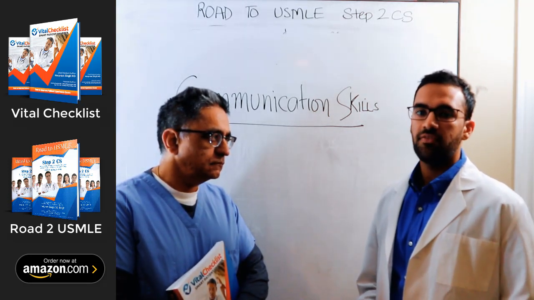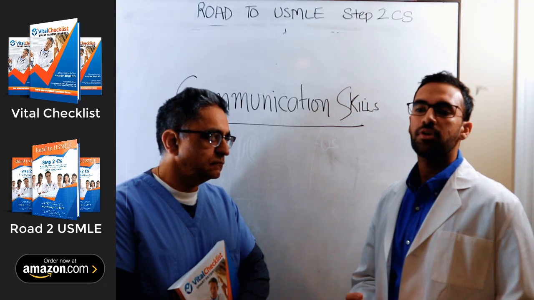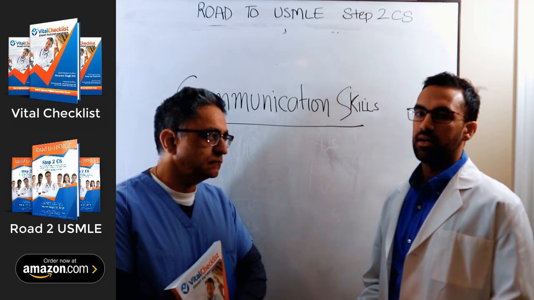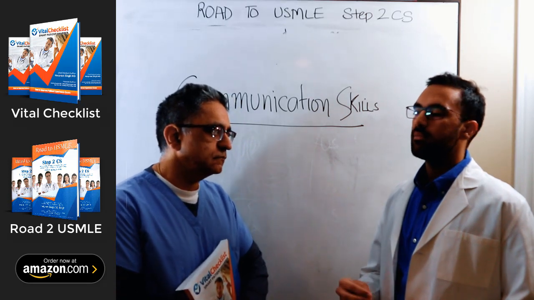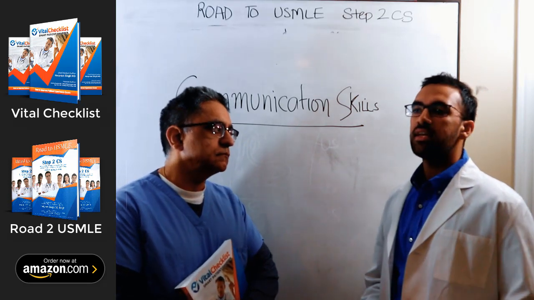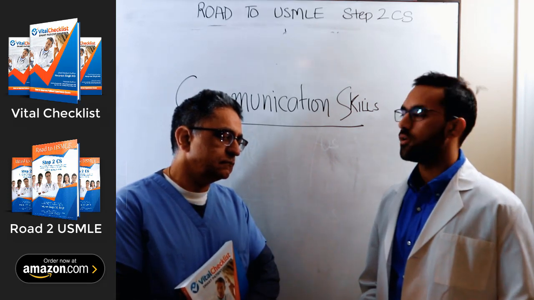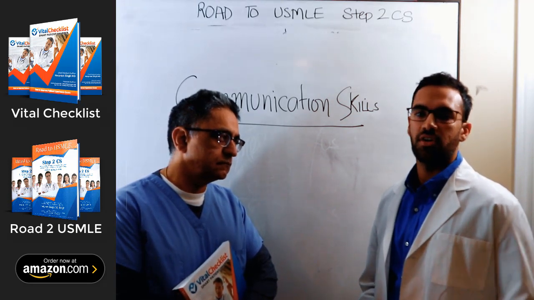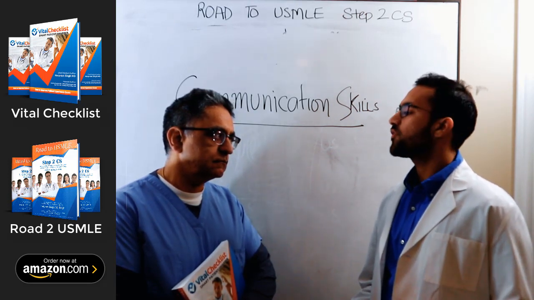Then about the activity. If the patient is hypertensive or if he is a patient of any other cardiovascular disease, we have to tell him the importance of walking, and we have to tell him about the importance of activity in his disease. Then talking about the medications. If we are prescribing some medication to a patient, we must tell them about the side effects of the medication. Then talking about the diet. Diet becomes very important. If the patient is fluid overloaded, if we can hear crackles on auscultation, or if the patient has a history of hypertension or heart failure, we have to tell them to restrict a diet which contains a lot of salt.